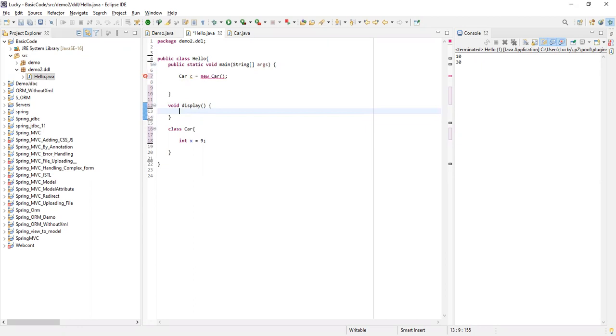Display is a method, so how will I create an object of display? I have removed everything now, my main method is empty. So what will be my first step if I want to call this display method?